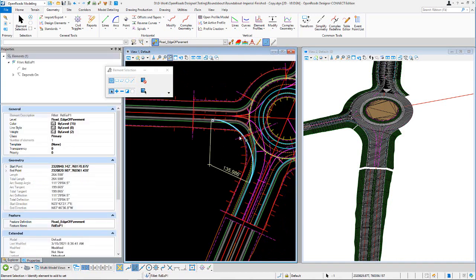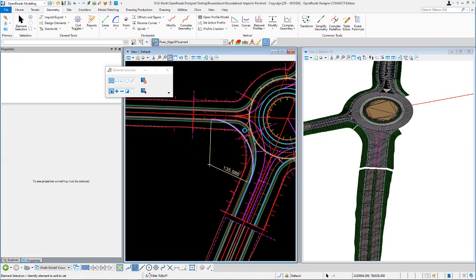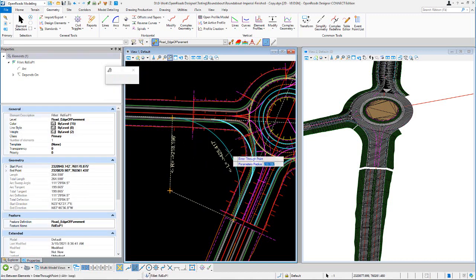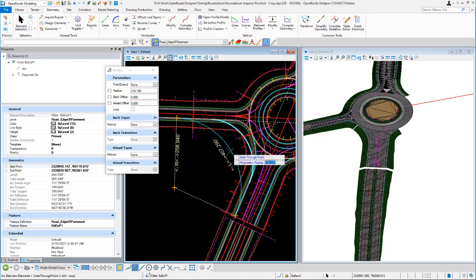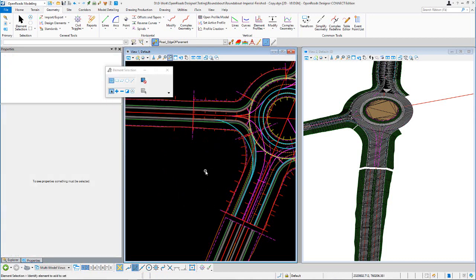One more note: you see how this element fits within the boundaries of these cells here, right? So that's tying to these edge of pavements that are in the civil cells. If it fell further down the alignment, depending on your angles and all that, you may be getting back beyond your cell limits here. And so it's possible you would actually just have to create a partial offset, maybe a couple partial offsets, and combine them.